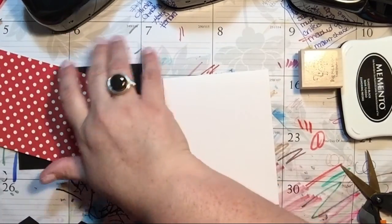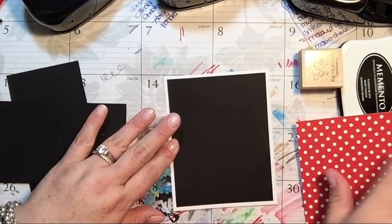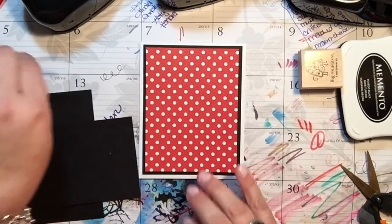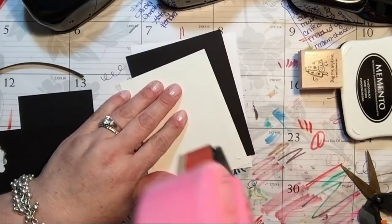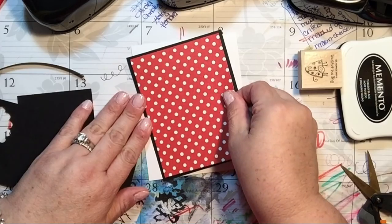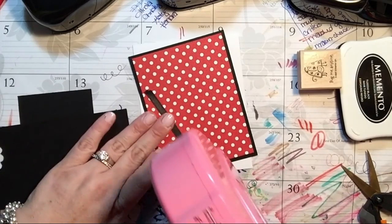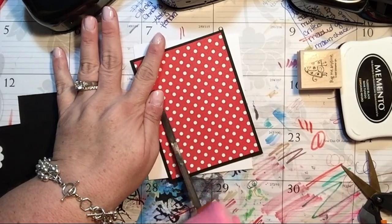And then I went ahead and cut these as well. So this is cut at 4 by 5 1/4, and this one's cut at 3 3/4 by 5, and it's going to layer just like that. And I'm going to go ahead and put this polka dotted piece onto the black piece with my ATG gun. I'm just centering it on there, and then I'm going to take my black ribbon, the longer piece of it, and I'm going to go ahead and put a little bit of glue gun on the ends and a little bit in the middle.